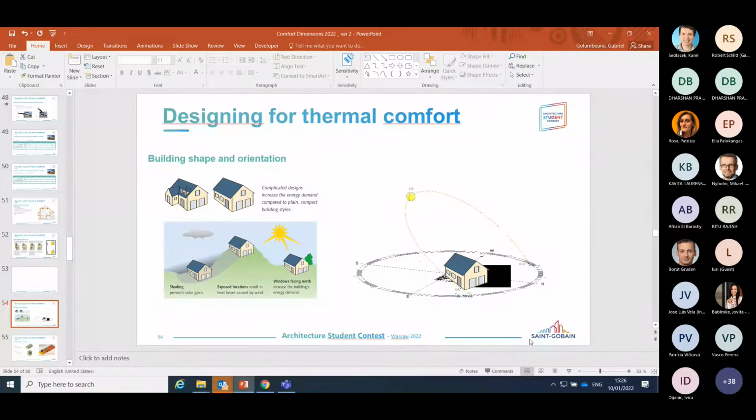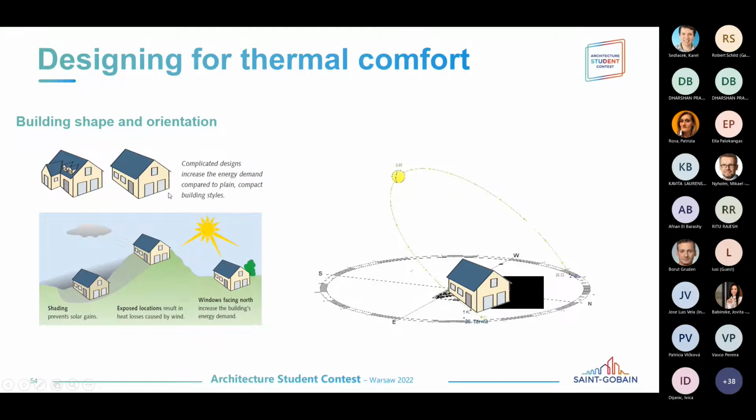You need to take into account that on one hand, if you need more solar gains and you are free in the design, you can orient it to the south. It's also a question of how you see it from other visual constraints of the site itself, but also you need to think about the envelope itself.